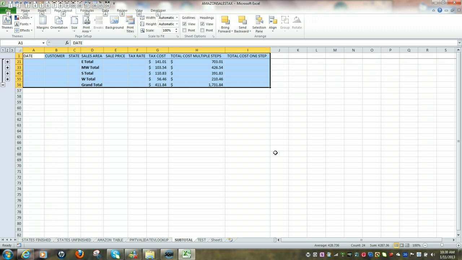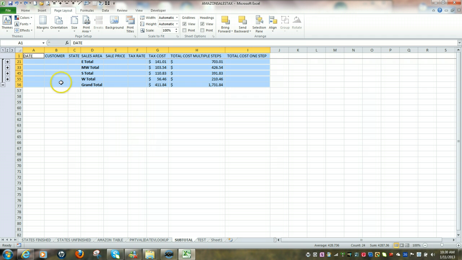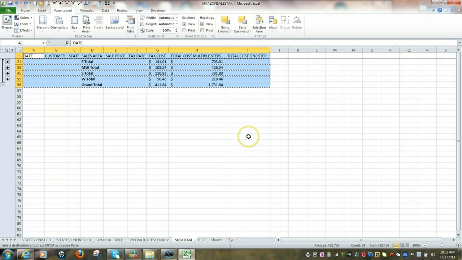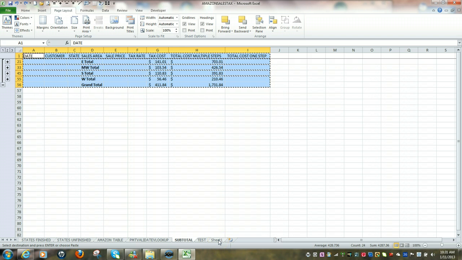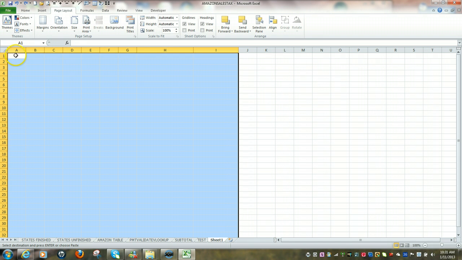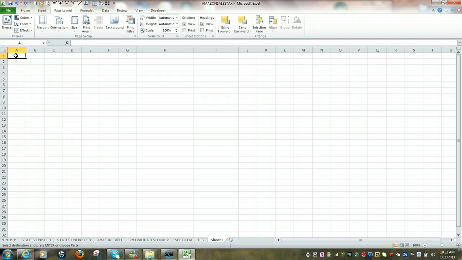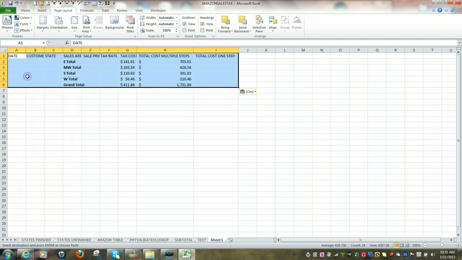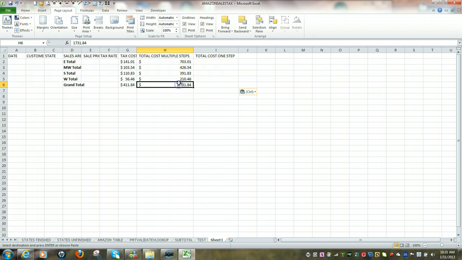Alt, semicolon. And you can see the lines here. Then hit Control C, which means to copy. Got our dancing ants. Come back to sheet 1. Right click and paste. And in fact, all we're showing are the subtotals.